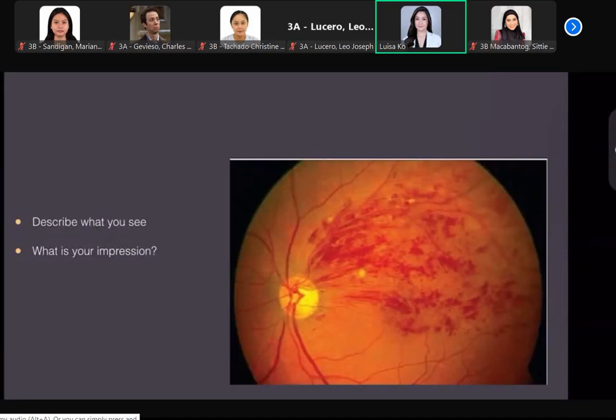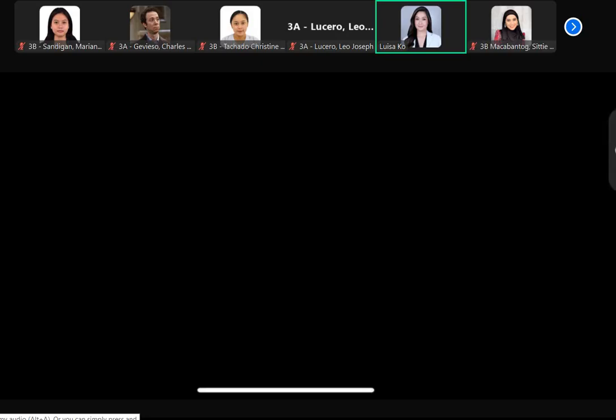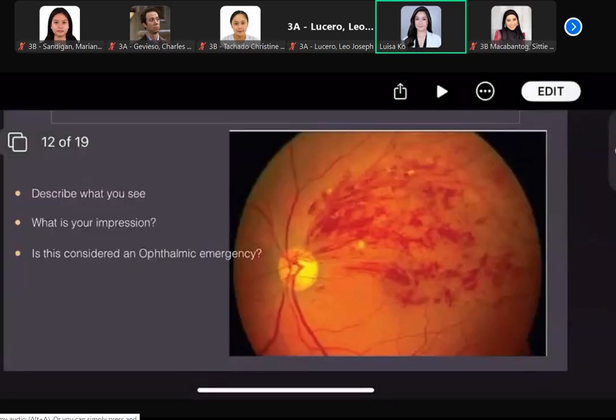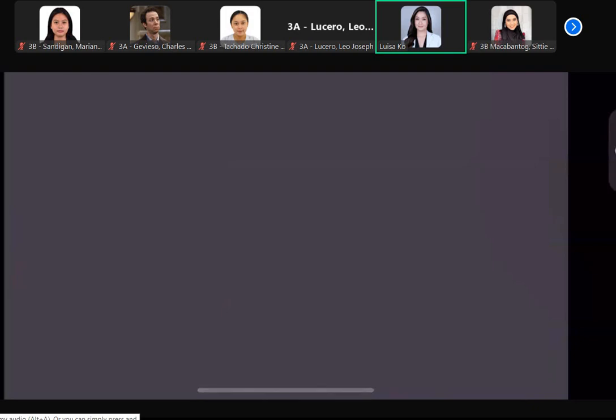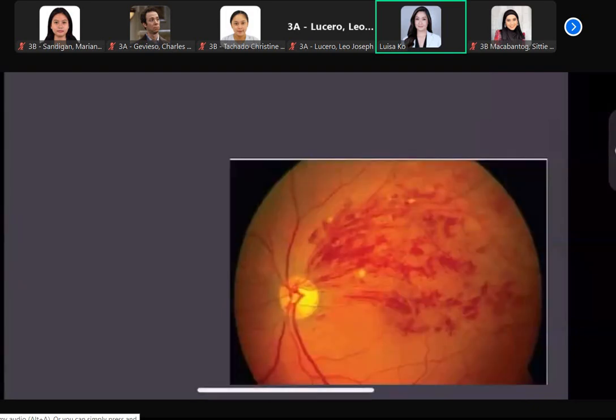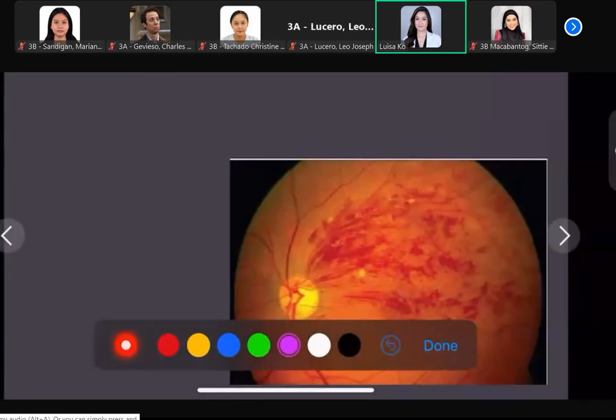So wait, I don't know how to show my pointer without ruining the thing. Wait, so sorry about this. Okay, I'm using my phone for the sharing of the screen. Anyway, if you can imagine, this is the first branching. This is the second branching, but I cannot use the superior part because this is the area of the pathology. But ideally, you look at the lower part. I cannot draw on the lower part because the icons are there.